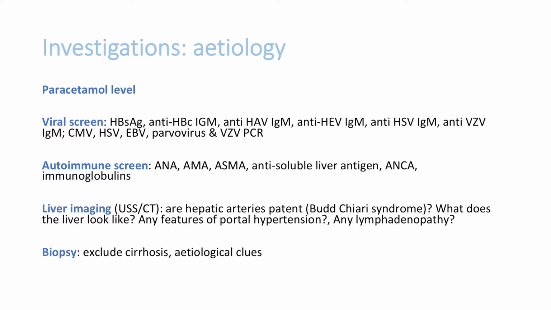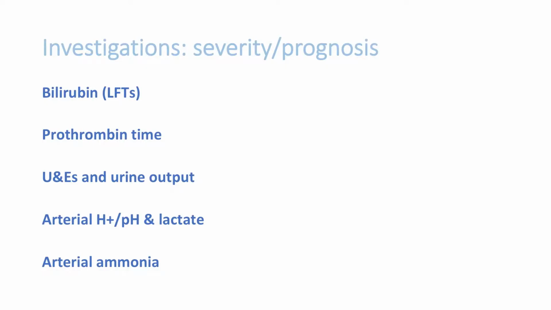Then you maybe want to look at things regarding prognosis. So the particular things that we're interested in is not how high the ALT is, but how long is the prothrombin time, how high is the bilirubin, what's the creatinine and the patient's urine output, what's the lactate, and often what's the ammonia helps us stratify the patients. In the subacutes, those are much more difficult to call as prognosis, but it's the same sort of thing.